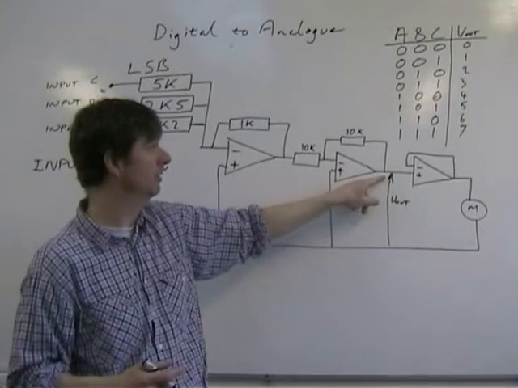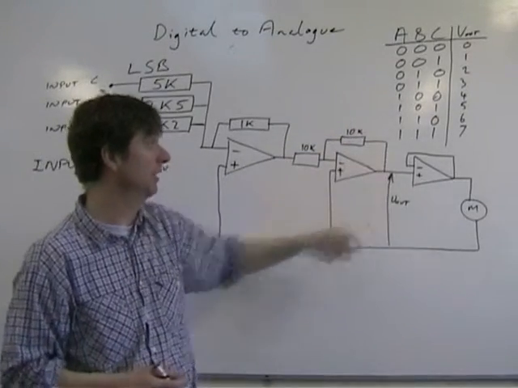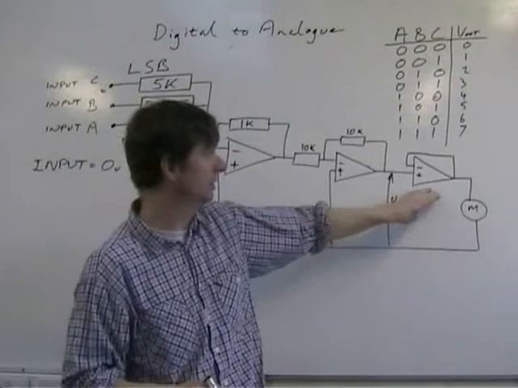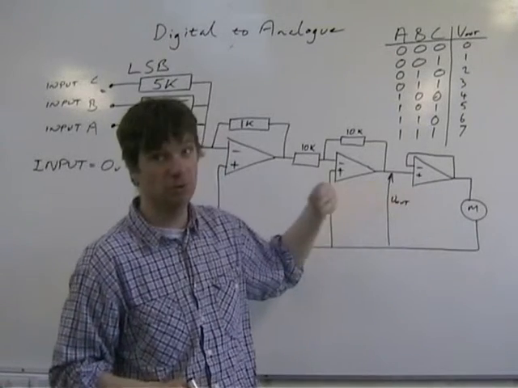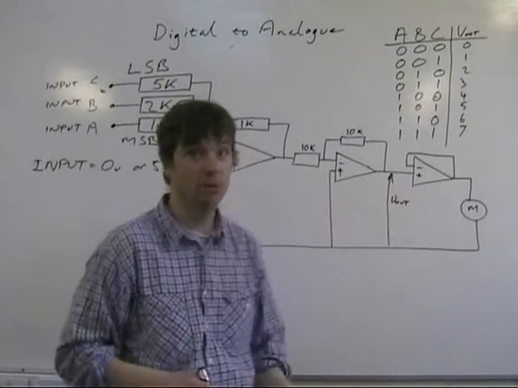Here we have an inverter, so that would be 1 volt there, and that's what we have in the table. This here is a buffer amplifier. You use a power op-amp for this one, so there's enough current to drive the motor at the end.